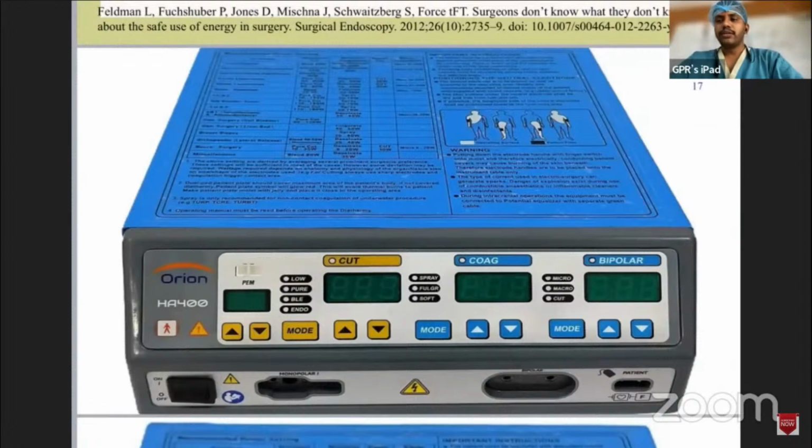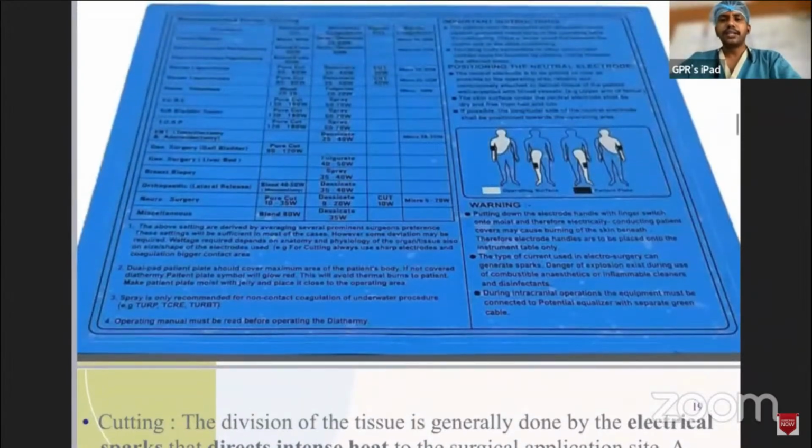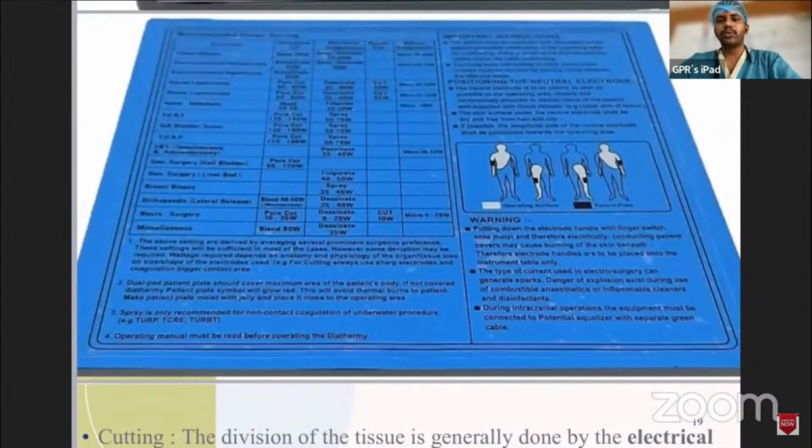Above this machine, we can see a diagram, and I'll explain this. When monopolar current passes through the electrode to the patient's body, there has to be a return electrode to bring the dissipated energy back to the electrosurgical unit. This happens via the electric pad, or ground pad, which can be placed in the places shown in the figure. If the procedure is on the lower part of the abdomen, it is better to keep it on the back. If it is on the upper part of the abdomen, it is better to keep it on the lower back. These figures show a schematic diagram of a person where the cautery pad can be placed, and this also tells us what amount of energy to use and what setting to keep.